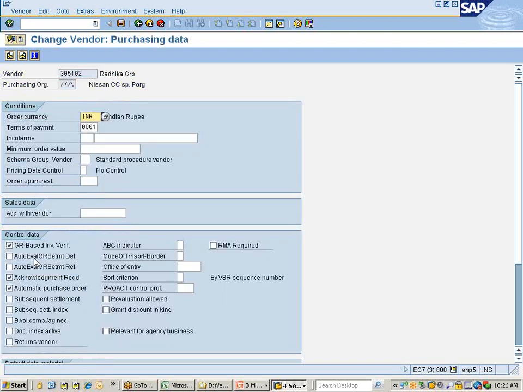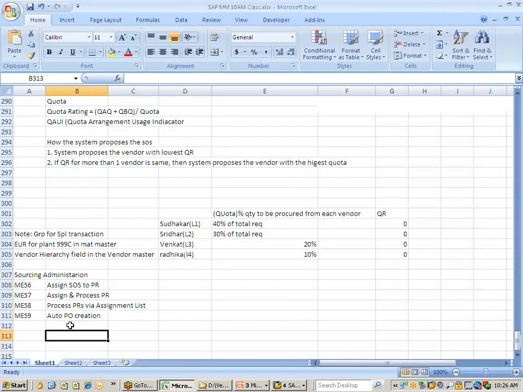You should have the auto PO indicator maintained here also. You see here, the auto PO indicator is maintained. Let me put it here. For these prerequisites, what are they? One, the auto PO indicator in the material master and in the vendor master.